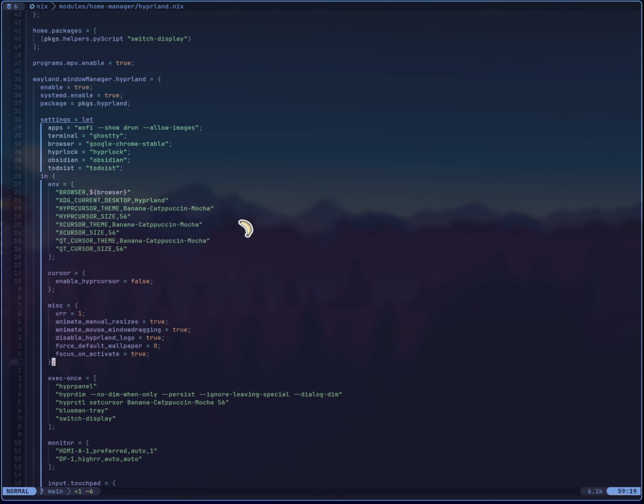This actually overrides pretty much everything for Hyprland, Qt, XCursor, Hyprcursor, all of them. And then hyprctl setcursor is also a Hyprland specific command to set the cursor for everything else that those environment variables miss.